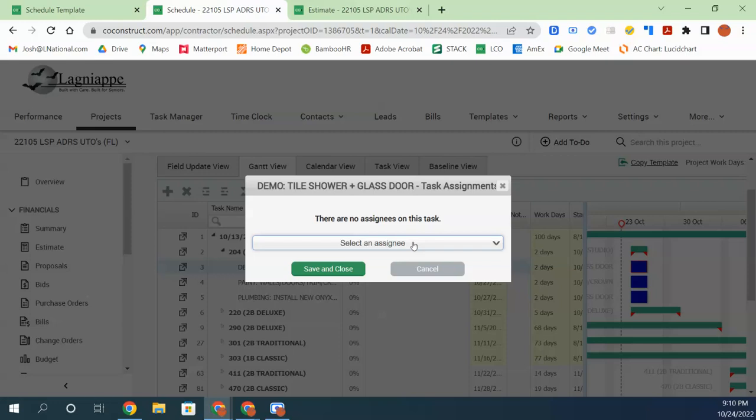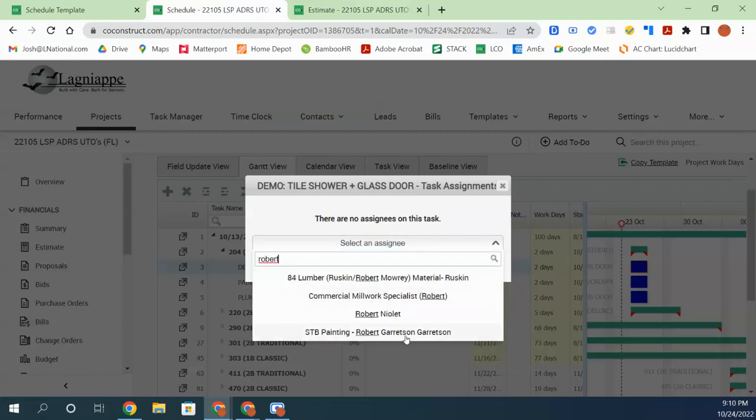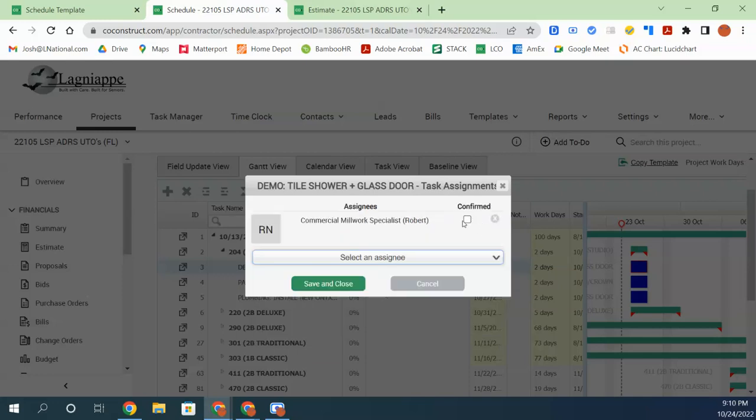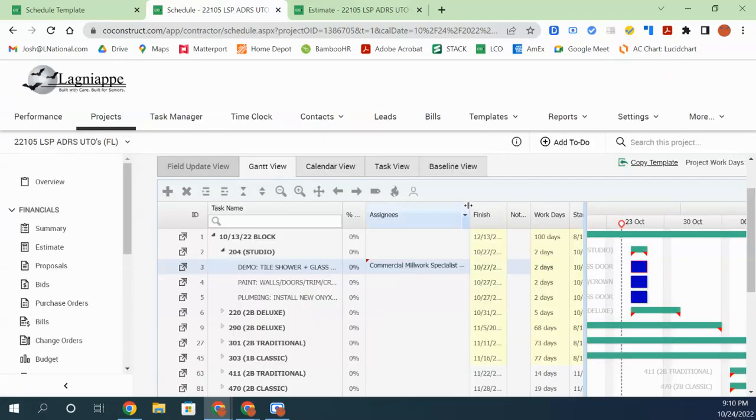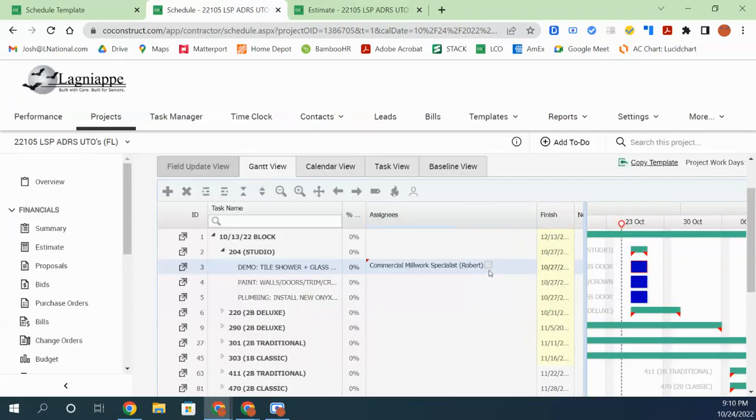That is reserved solely for trade partners. Okay. So for instance, if we pop in a trade partner here, see a little confirm box there. We save and close that. Gives them that little box there.